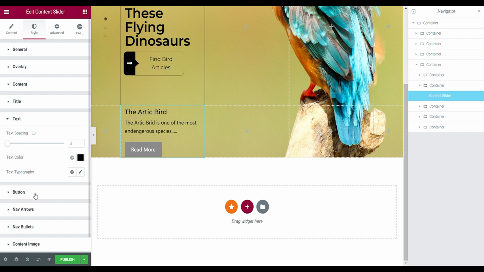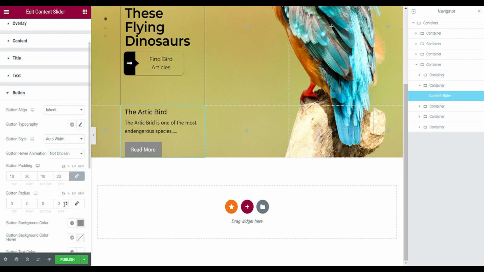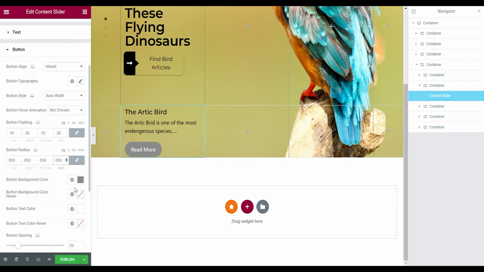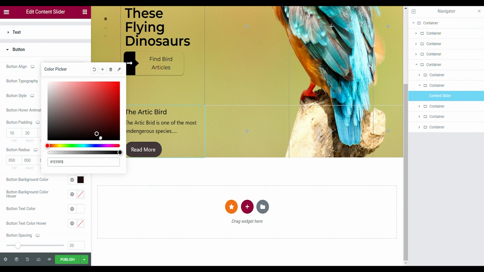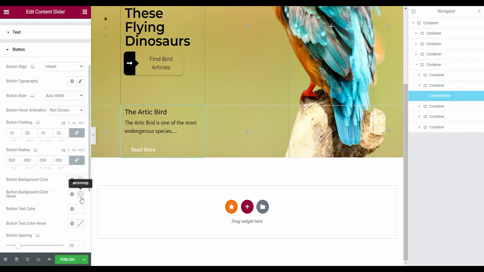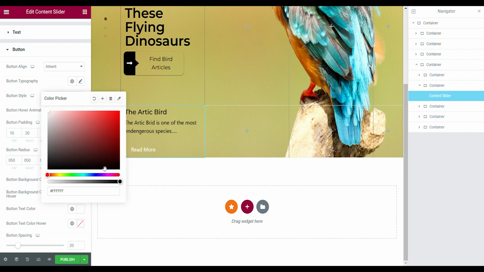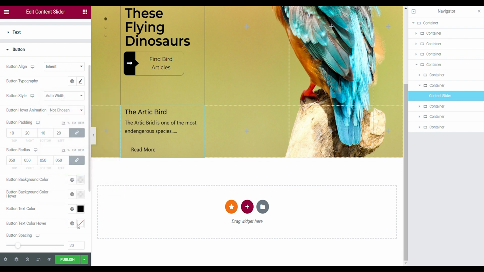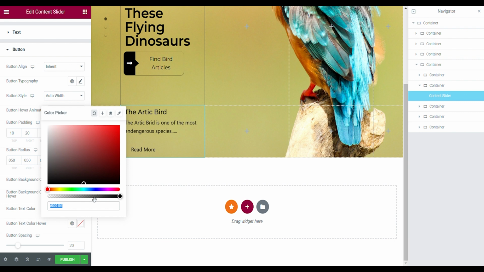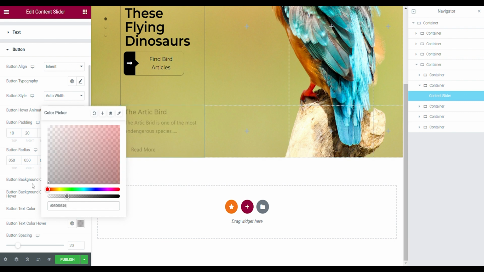Then we're going to start on the button, and we want a radius of 50 and we want the link values for this 50 pixel, and the link values have to be set on, and the background of the button is of course transparent. And when you hover over it, I want to have the same transparency. The button text color stays black, and when you hover over it, the button text color will be a little bit transparent, even a little more, and make it black like this.